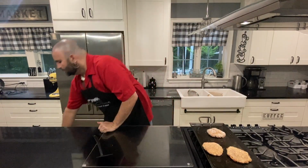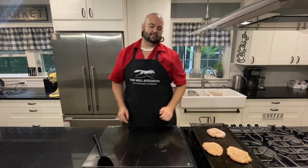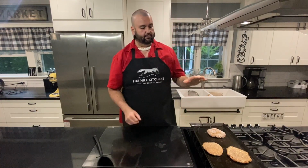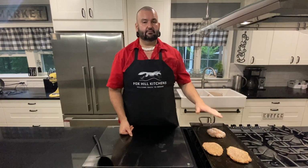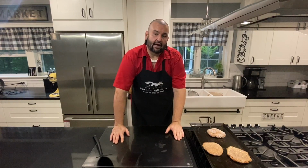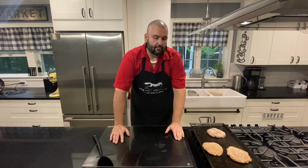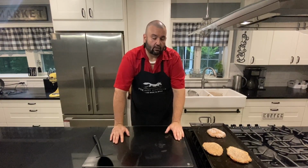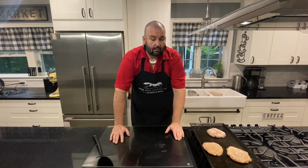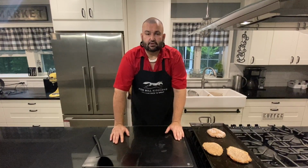There we go. If you get into flipping these things a lot, they're going to fall apart. So what you want to do is you want to put them down and leave them there. The cooking time can vary based on how thick and how large these burgers actually are. So if you make a really big burger, you're going to want to cook it a bit longer. If you're making a burger that's moderate size, smaller, maybe a slider burger, they may only take about 5 minutes per side.